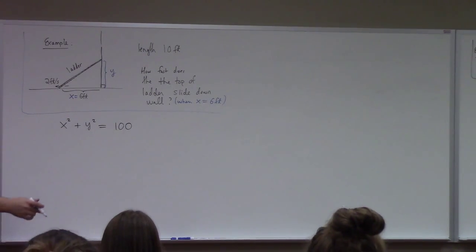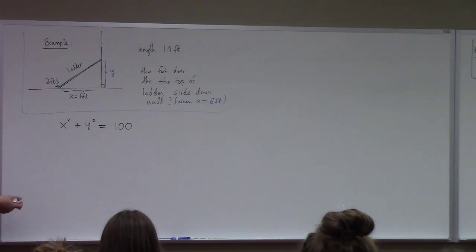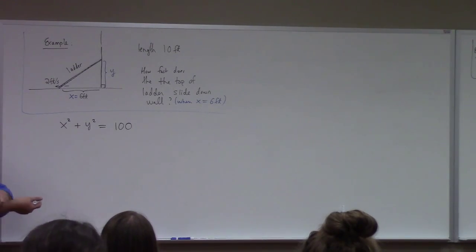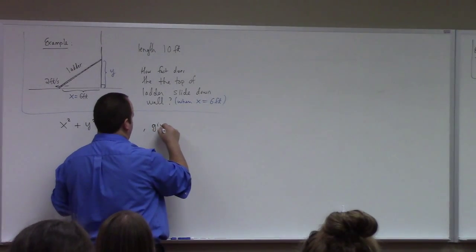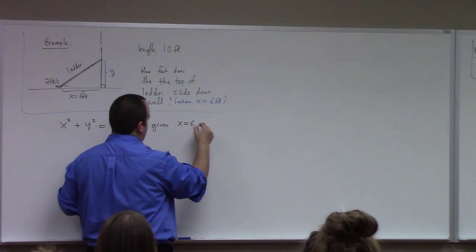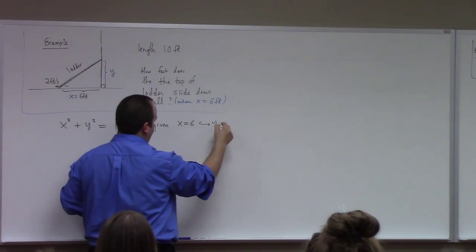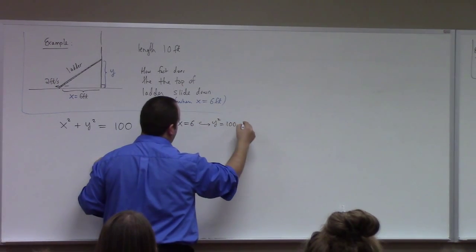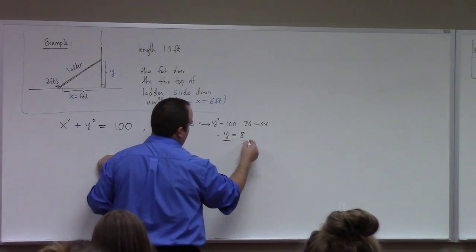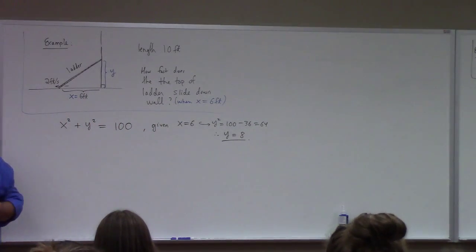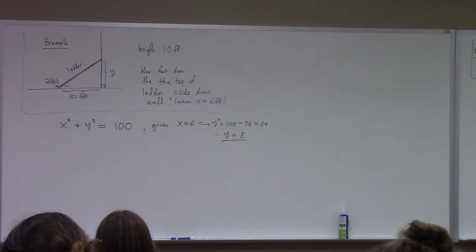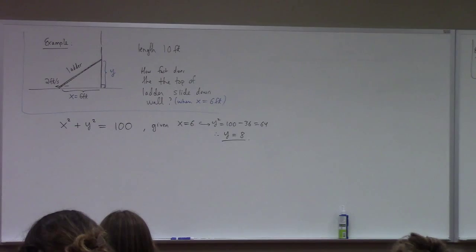Now we can do what? I guess we can take a moment, smell the roses, think about what we're given. What are we given? We're given that x is equal to 6. And so what's that tell us about y? Y squared is 100 minus 36, which is 64. So therefore, y is equal to 8. You're like, why is it not minus 8? Well, we think about x and y being positive because of the setup of the problem, right? So apparently y is equal to 8 where we're interested.